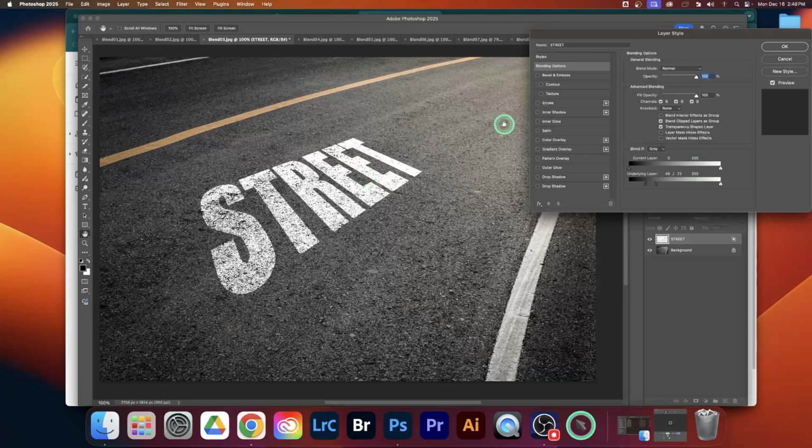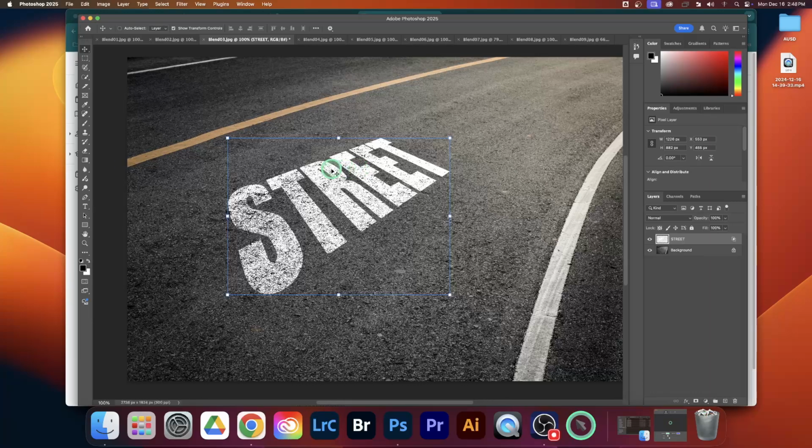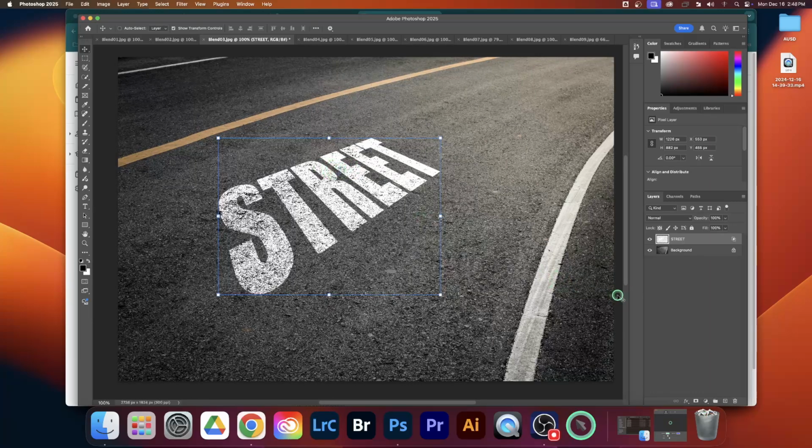Just like that. You'll notice this side's a little lighter, so you may not get the T, but you can have the light areas come through as well if we drag from this side. See, now I'm dragging from this side, and it's starting to come through more in the T area because that side of the screen is lighter. Perfect. So click OK, and now it's blended going with the angle of the street. So again, very simple effect.